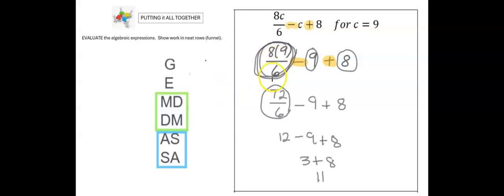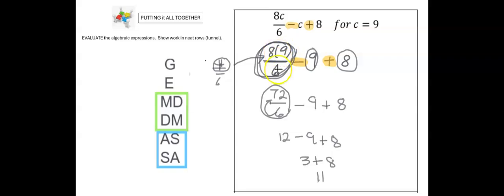I got multiplication and division. And it's hard to see which one goes left to right because they're sitting right on top of each other. But remember, when you have this division sign, it says you need a number divided by 6. To divide, you need to know what this single number is. Well, we don't have a single number. We got to make it. So 8 times 9 comes first, and we get 72. Now we know what to divide 6 into.